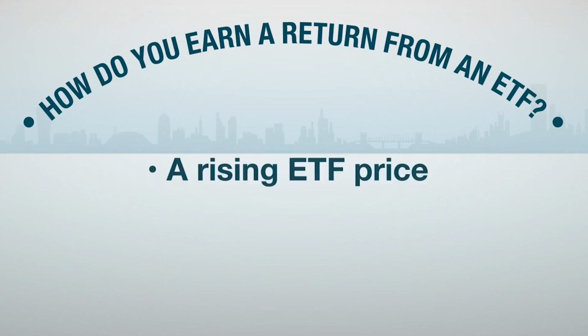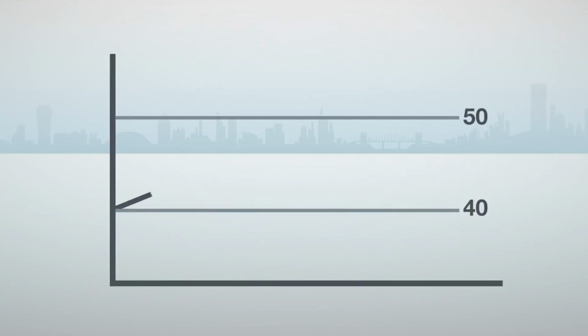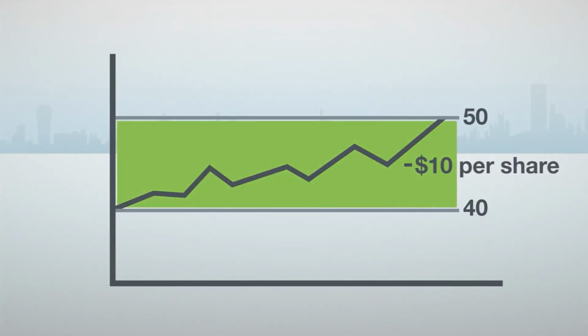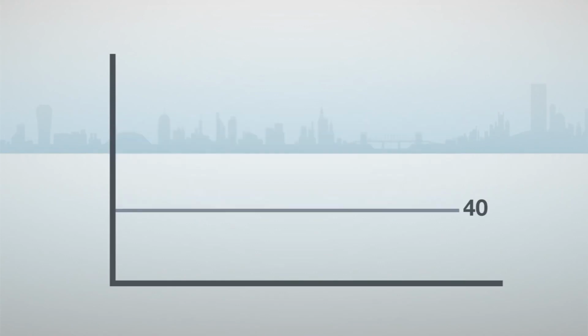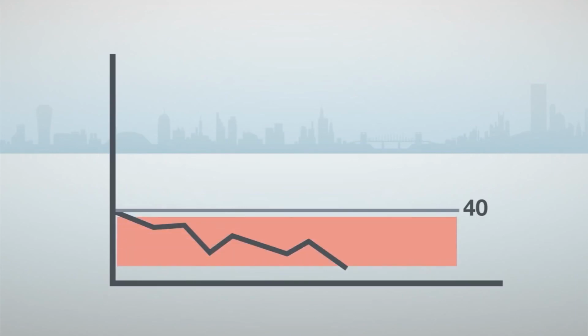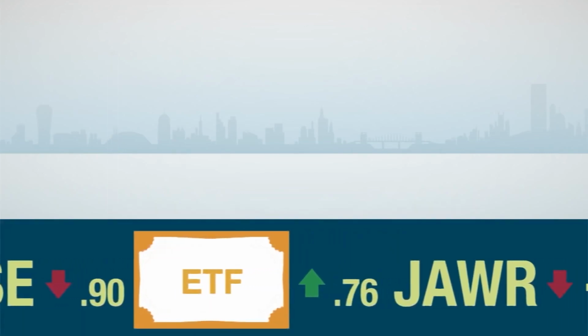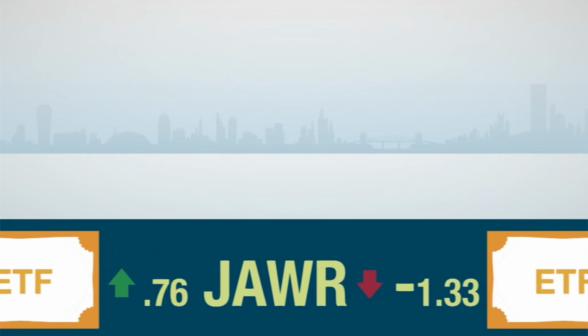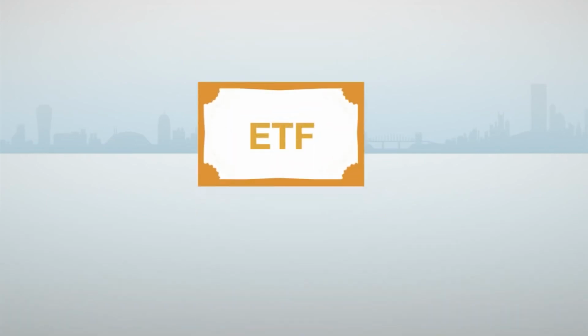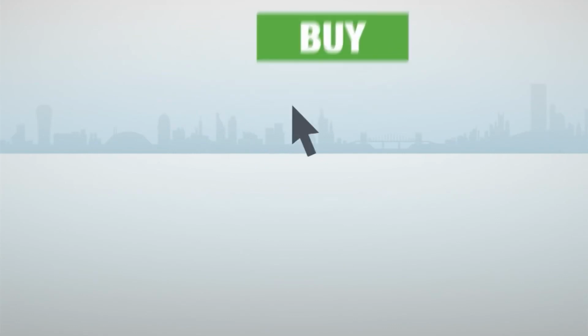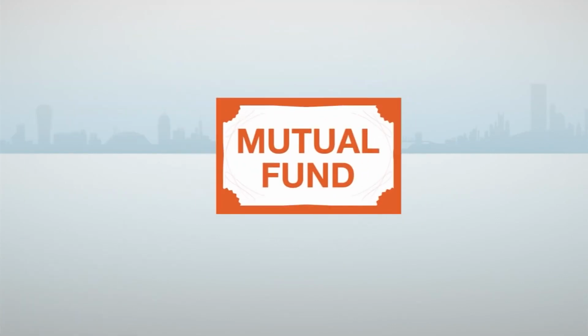Similar to a stock, he can earn a return two ways: a rising ETF market price and dividends. Typically, if the value of the ETF investments increases, so does its price. If our investor purchased a hypothetical ETF at $40 and a year later it was selling for $50, our investor could profit $10 per share by selling his position. Of course, if the ETF price dropped, our investor would have lost money if the position was sold at the lower price. Because many ETFs are traded on a stock exchange, they can be bought and sold throughout the day. However, not all ETFs are widely traded, which can cause difficulty when trying to fill orders.